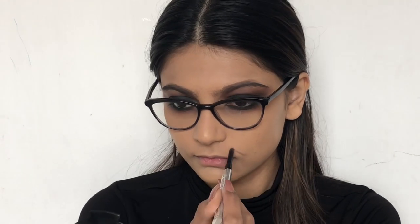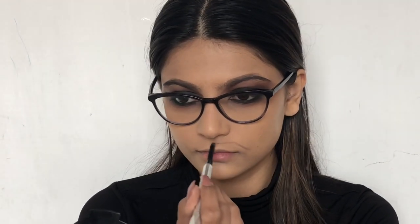Since I wanted to concentrate 100% on drawing the map out, I am going to do a voiceover, and yes, I have specs. I do not use lenses for videos because that just strains my eyes out. So here I'm just going to map out the carving.